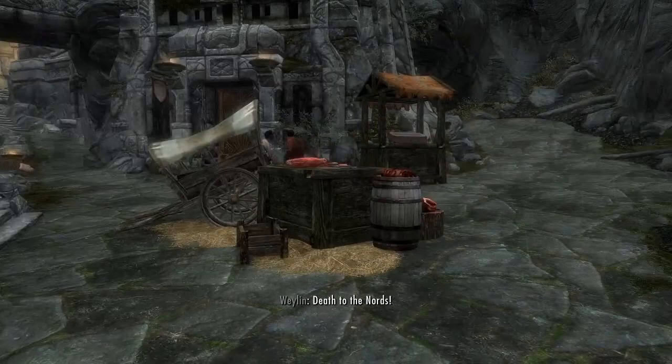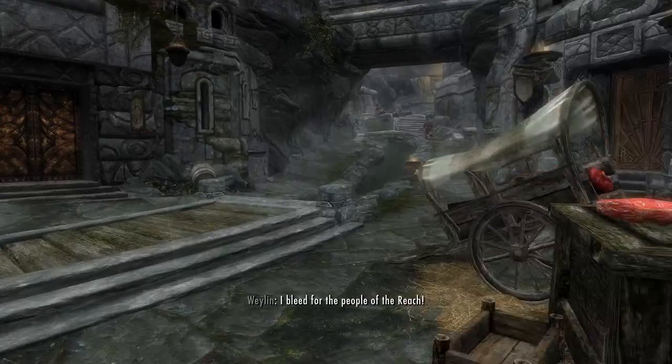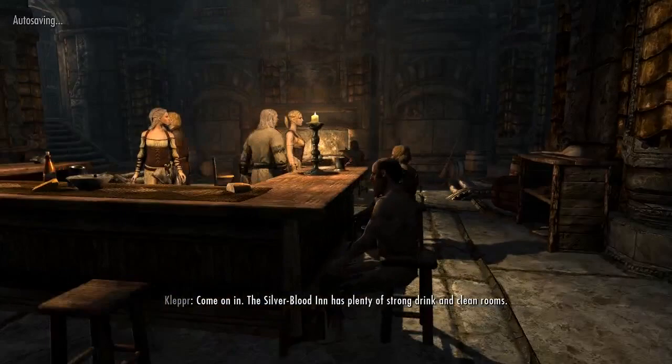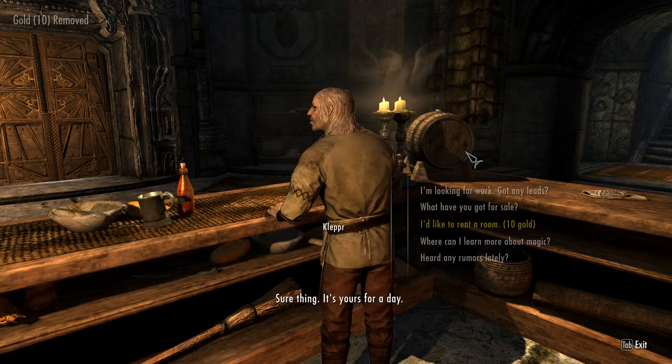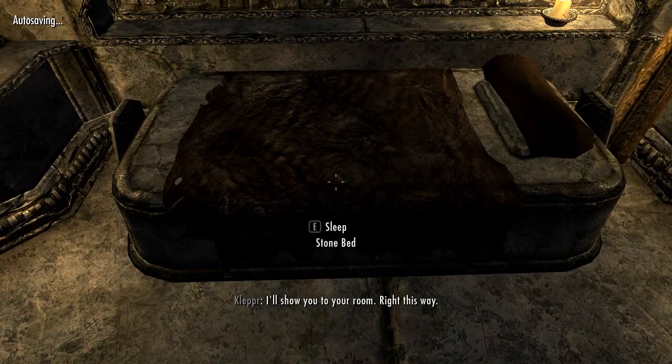Oh, apparently someone's getting murdered. He's running down. Shooter with flames. I guess this is gonna be sort of a holy night. Come on in. The silver probably has plenty. Pretty of good holes. Estimate. I said all don't mind the yelling. Fire. My parents are always unlike my husband. No, you're not. You're not selling rooms. Give me a room. Sure thing. It's yours for a day. What was that you said, venomous wife of mine? Oh. Not gonna show me where it is. I'll show you to your room. Right this way. Let me know if there's anything else.